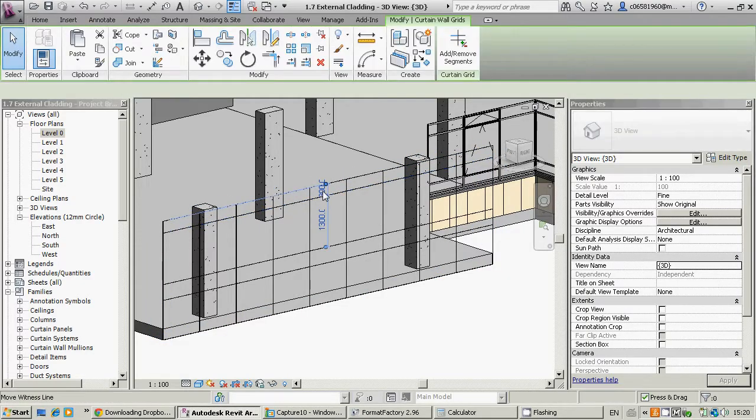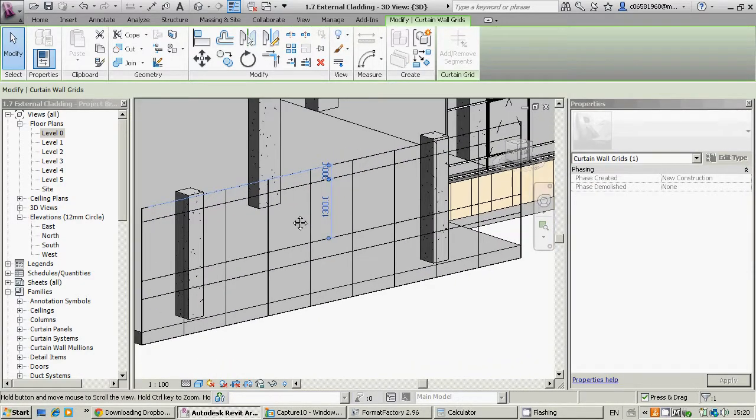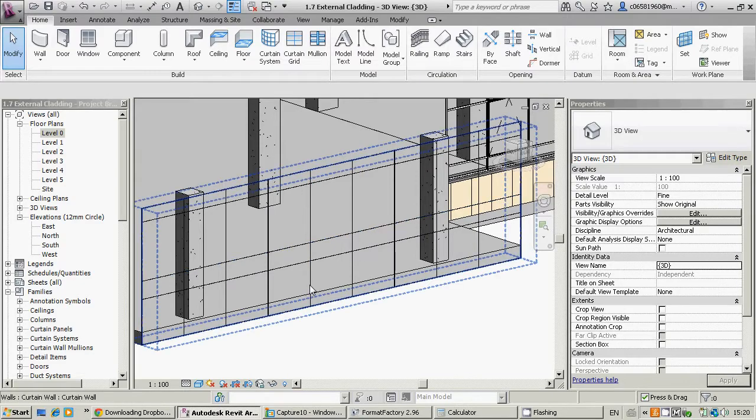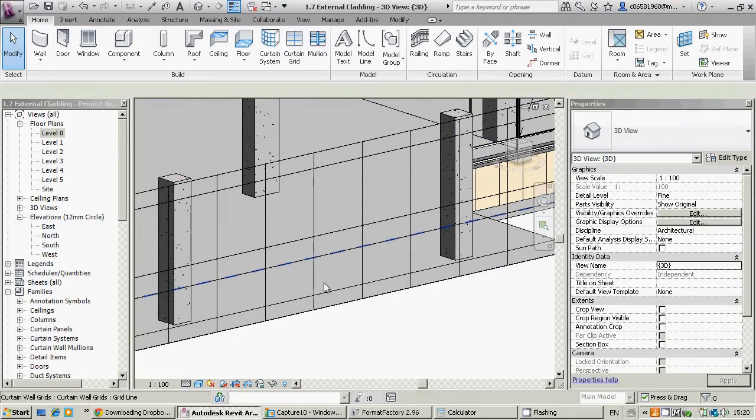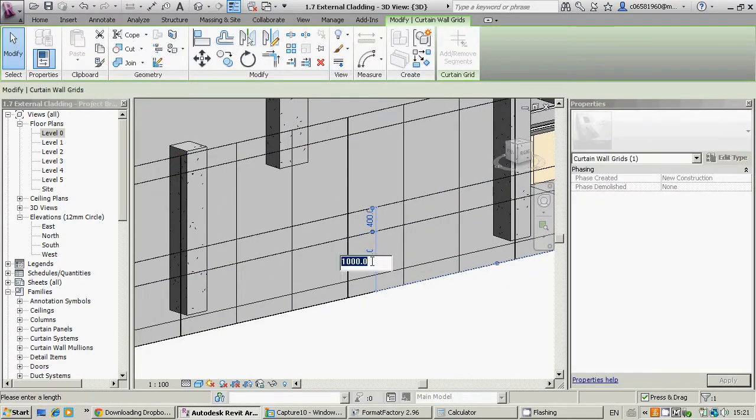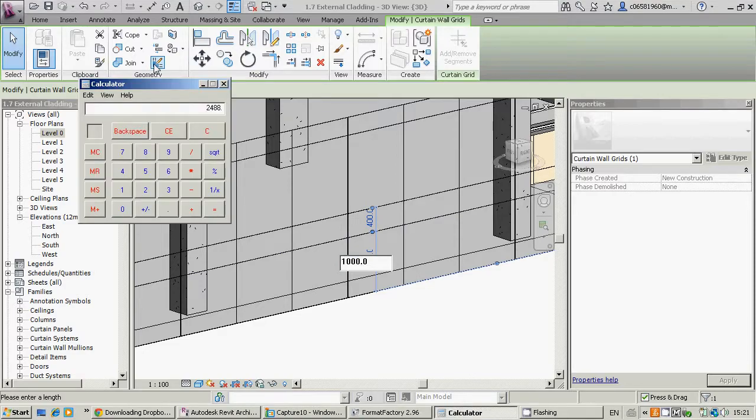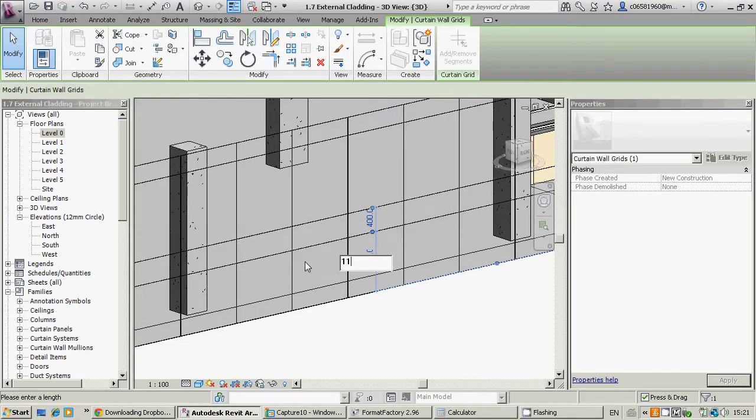So we've got the top one, we'll leave it 300, that's our top window. Know that our bottom dimension should be 900 plus the 275 depth. So let's make sure, 900 plus 275, so 1175.